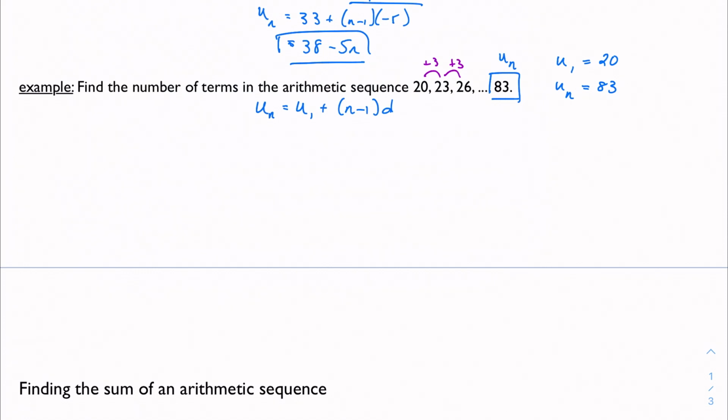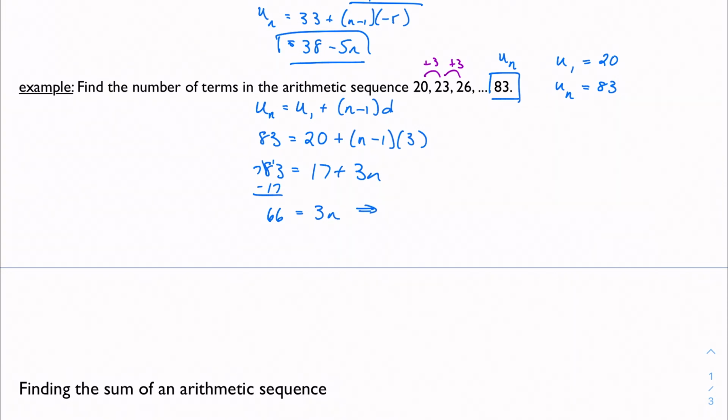So here's what we know. We know that u sub n is equal to 83. We know that this is some number term. We just don't know which number term. So 20 plus some number of common differences that we've added is equal to 83. And now it's kind of just an algebra 1 problem. 3n minus 3. So 17 plus 3n. So we're just going to subtract, and I'm not going to make the mistake of trying to do that out in my head. 66 equals 3n, so n is 22. So I know that there are 22 terms in this sequence, and if I really wanted to, I could actually count it up and check if I really felt like it. But we've done the math, so I think we can kind of take our word for it.